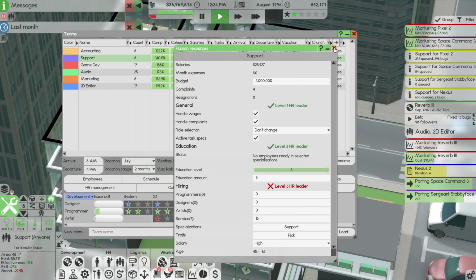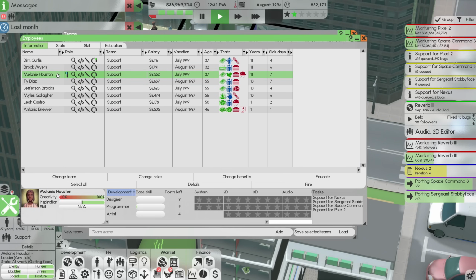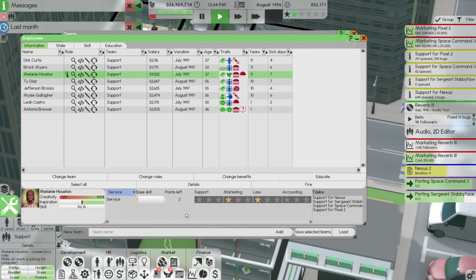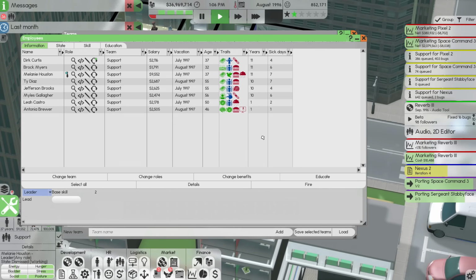I think that's okay. They are going to need a level 3 HR leader though, which means unfortunately Melanie Houston is probably going to have to be fired as it stands, because if we look at your leadership skill, I need HR, I need you to do this, and I need you to be able to multitask. Well, I probably don't need you to multitask. You just need that tier of multitasking there. I wonder if socialization would be an idea for these guys. I really don't want my support team to not be doing their job though, because they're in a meeting, but I think regardless, Melanie is going to be fired.